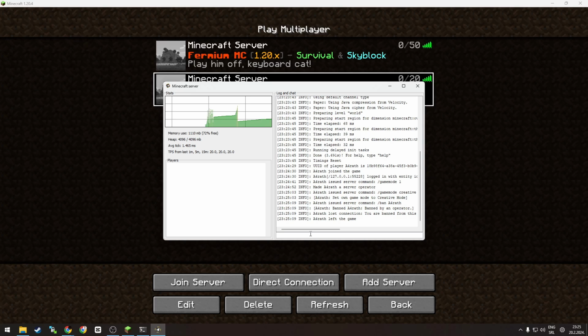So, for people to be able to join, you need to port forward your IP or your router, or you need to use a server hosting service, which, if you're going the server hosting route, this whole tutorial is useless for you, because servers usually have all this set up for you already, and it's basically one-click setup. Way easier, but this isn't hard too, and I'll leave the link down to some reputable tutorial on how to port forward your server, so if you decide this is what you want, you can let your friends, whoever, join your server on your PC.